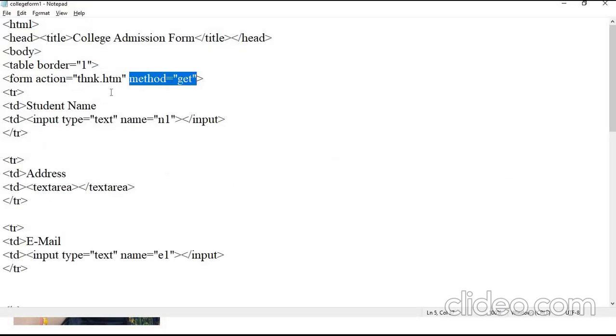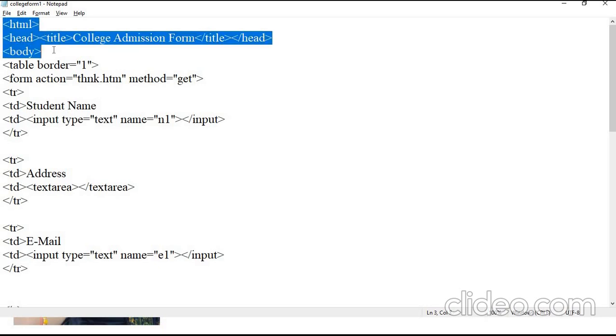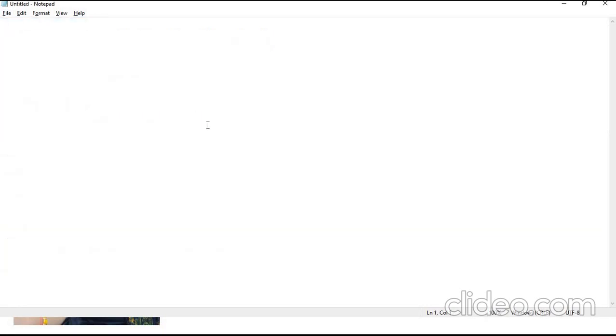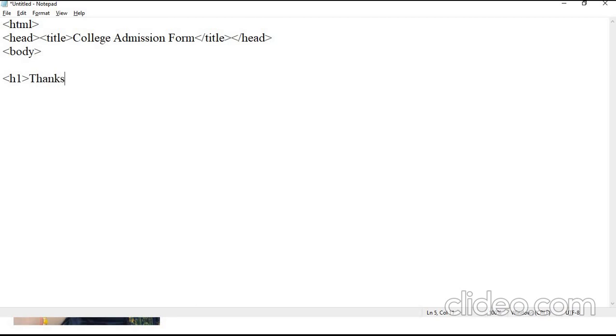Now we will create one page, that is thanks.html. I'm just copy pasting this content so it will save our time. Now here suppose I will mention h1, thank you. Here the record submitted successfully. For example, this I want. Now the choice is yours, how you want to decorate that. You all are my future designers. So if you want to put any image, you can put an image also over here. Now this is closing all the tags, whichever tags we have opened.